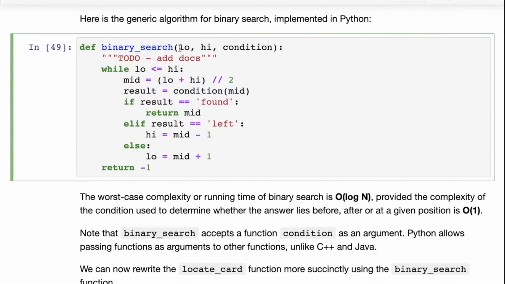But writing it this way rather than passing an array also allows you to use binary search for problems that are not based on arrays. Sometimes these could just be numbers. For example, if I ask you to find a number between 1 million and 10 million that is a perfect square, then you can use binary search to do that.